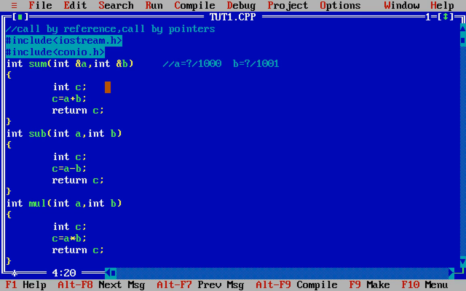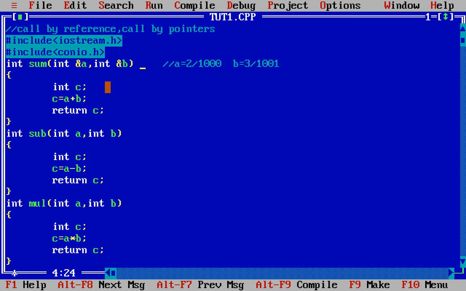In the same scenario, as soon as c runs, a and b will be added. Because as soon as a goes to memory location 1000, it sees its value, that is 2, and b's value, that is 3.